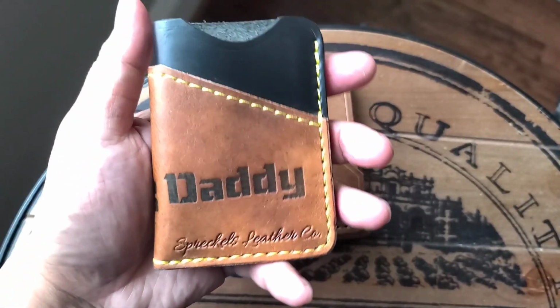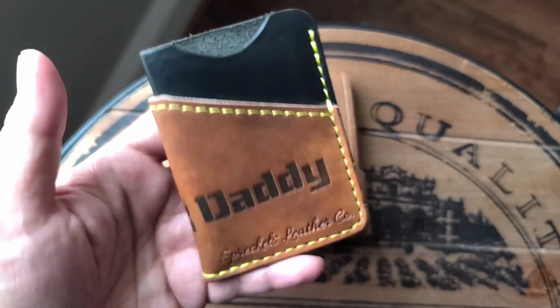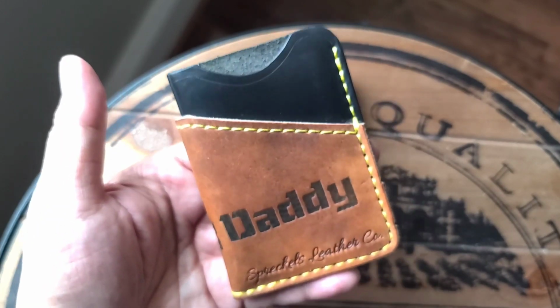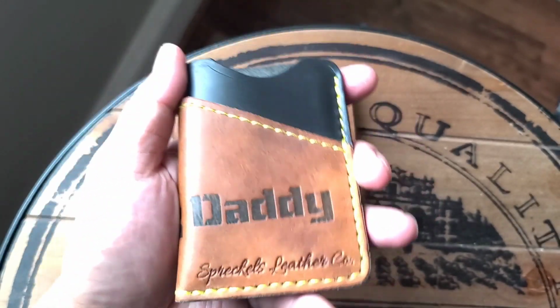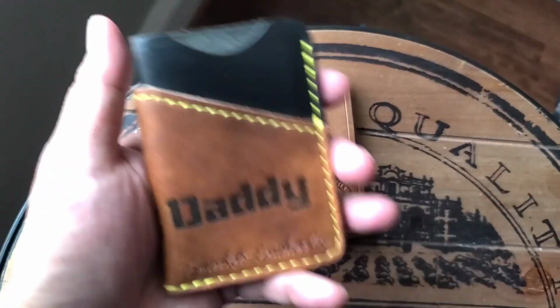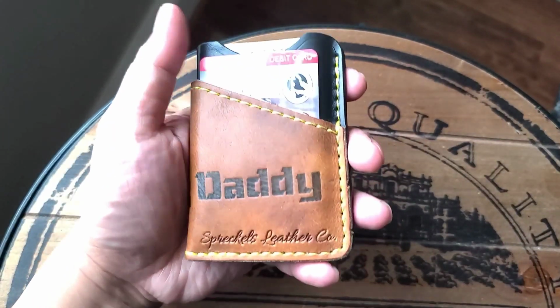But this is a three pocket minimalist style wallet. You can use this for cash or credit cards. You can even use this for business cards. I'm probably going to use this as my everyday carry. As you know, I like minimalist. In fact, you know what? I'm going to put all my stuff in here now so you can see it. Hold on. The model is the Simpleton.